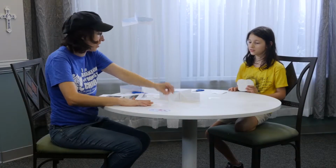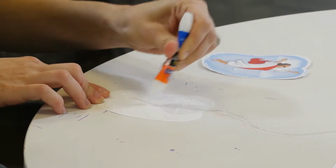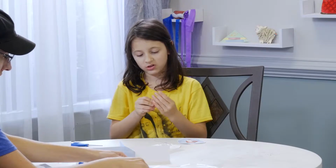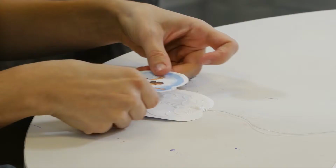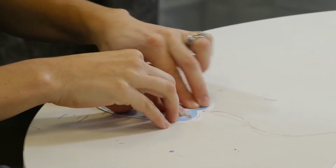All right, so we got the stickers now, and then you put some glue. You don't need a whole lot, so it's gonna spread around. You take your other Jesus and you put it down on the line.